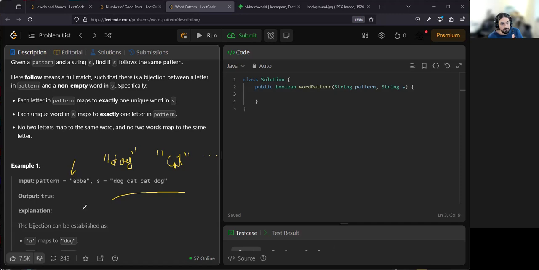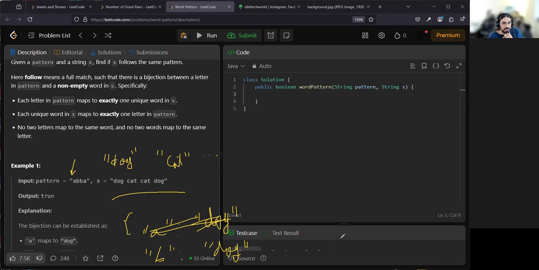I'm going to put a map, and I'm going to keep track of the pattern. If I see an A the first time, I'm going to associate that with the first word I saw, which was dog. So whenever I see A, I should make sure there's a dog. If it doesn't, it's not a match. You're going to break the pattern. But then I've got to be careful. What if somehow you associated another letter with dog? That's the problem I'm going to face. In that case, I don't have A, but then I'm going to store A with the dog, which is wrong.